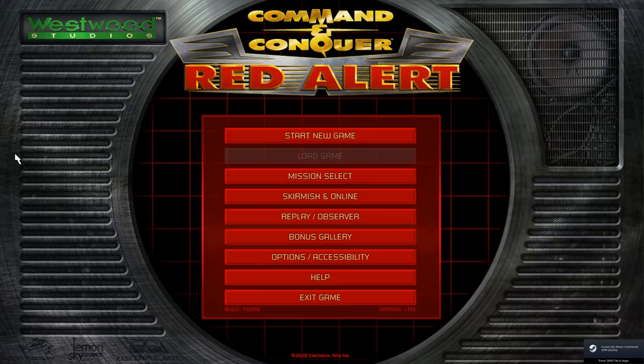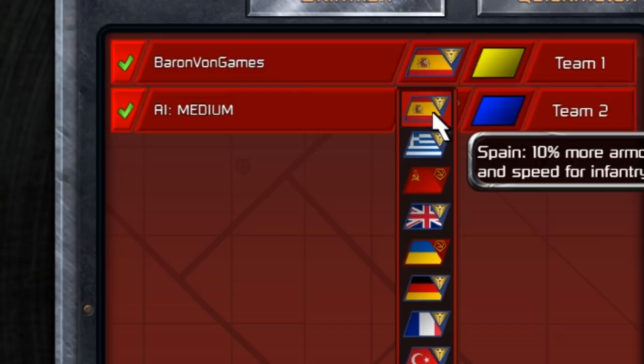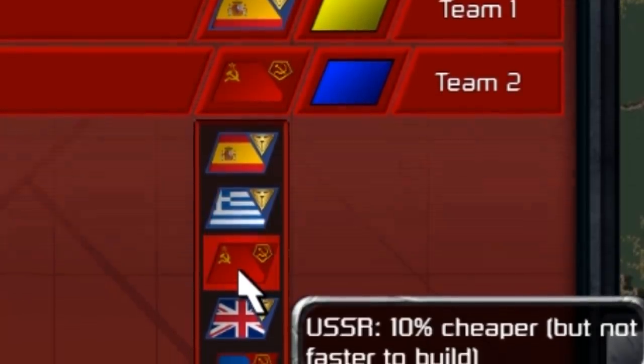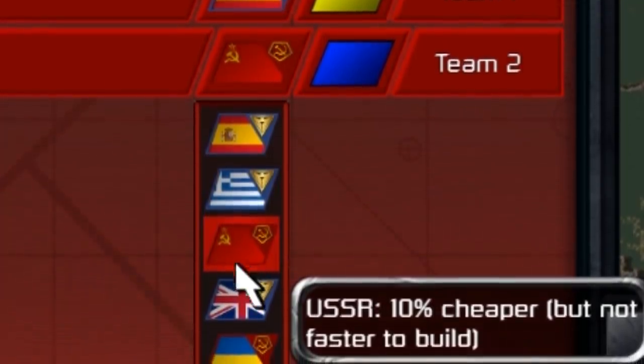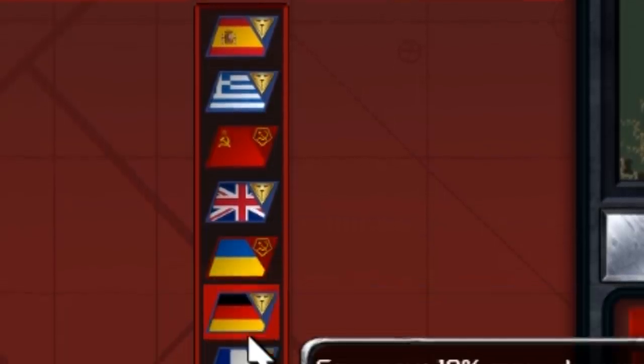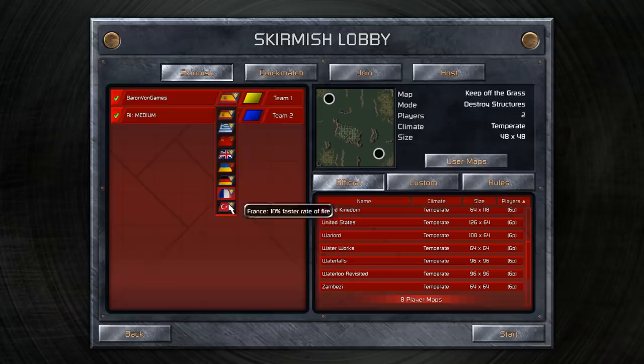Oh yes. This is the game where it's all about if the Cold War went hot. So you could be either, and they had the individual factions, which had little additions. 10% more armor to the Spanish, Greece has longer range, the Russians are 10% cheaper, but not faster to build. England has more armor, the Ukraine has greater speed, the Germans have more damage. Faster fire rate and faster building time. Honestly, I feel like faster building time would be pretty good for us right now.